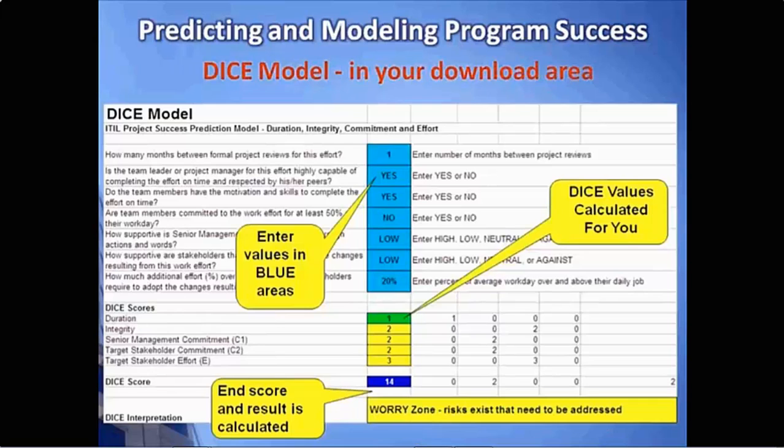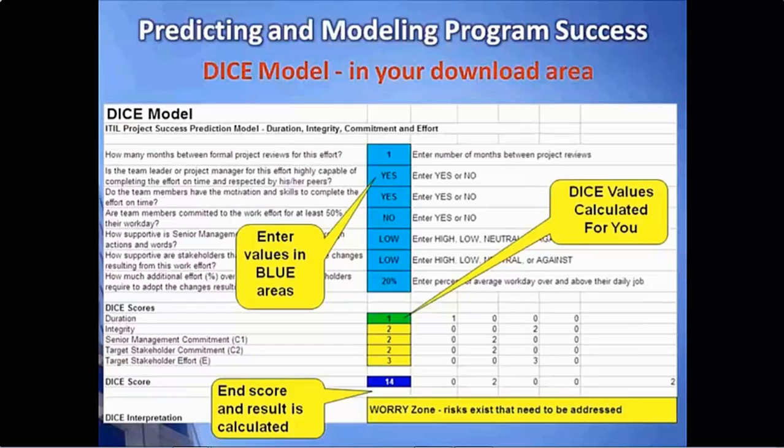Here's a brief screenshot from the DICE tool that you have. All you do is simply enter the values in the blue areas, and then the tool will calculate your level of risk. If your scores are low, you can model the impact of taking some actions to see how it may boost your score or your chance of success. For example, let's say your score comes out fairly low, and you can use the colors to help guide you in terms of what area to look at. And let's say we see that the low area happens to be maybe on the commitment side. So we can model by pretending what happens if we focus on getting better senior management commitment, plug that estimated value back into the tool, and see if our project will become more successful.